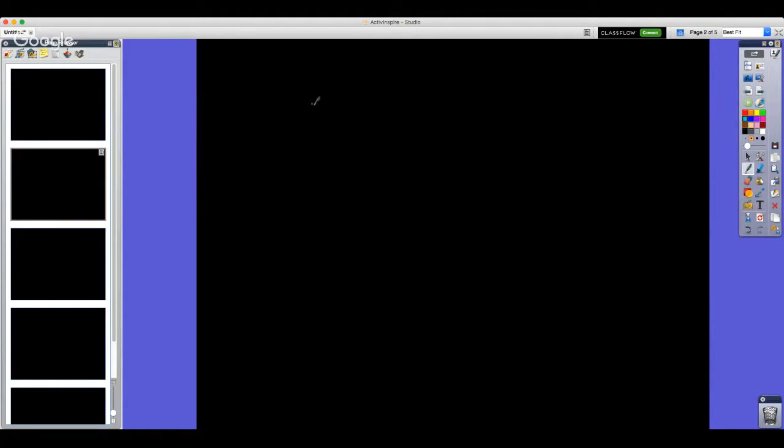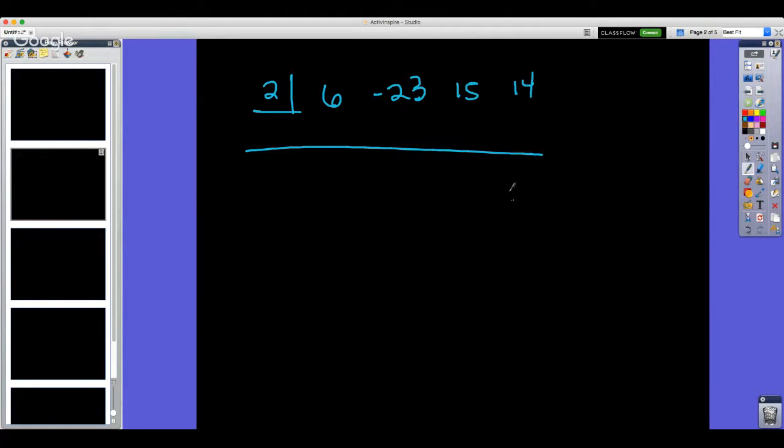We'll do 3 more. This one says that x equals 2 is a 0. Okay, so we know that if that's true, when I put this polynomial down, I should get a remainder of 0 right down here. So let's do this first. Let's bring down number 6. Okay, bring that 6 down. 6 times 2 is 12. Negative 23 plus 12 would be negative 11. Times 2 would be negative 22. So it'd be negative 7 and negative 14. So this actually does produce a remainder of 0, which is right because remember, if that's a 0 of the polynomial, that tells me that this remainder has to be 0. Okay.